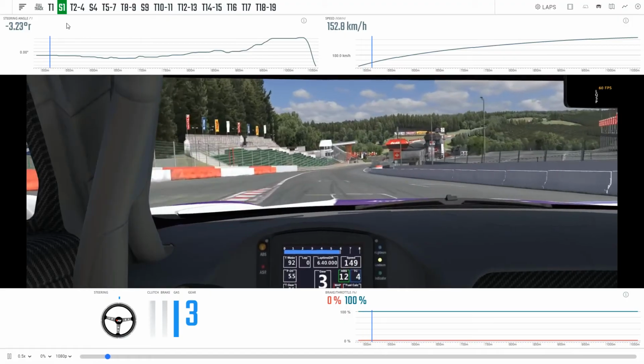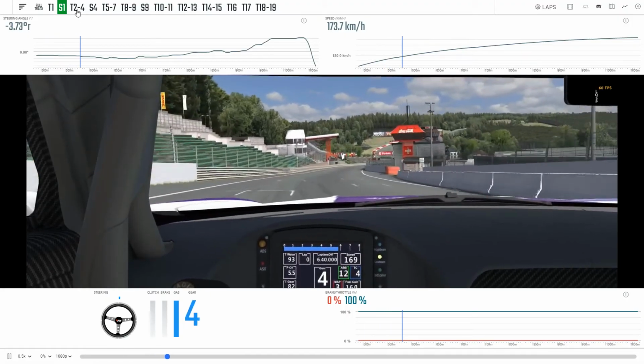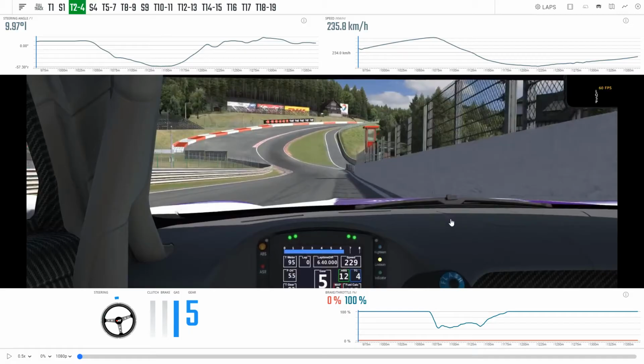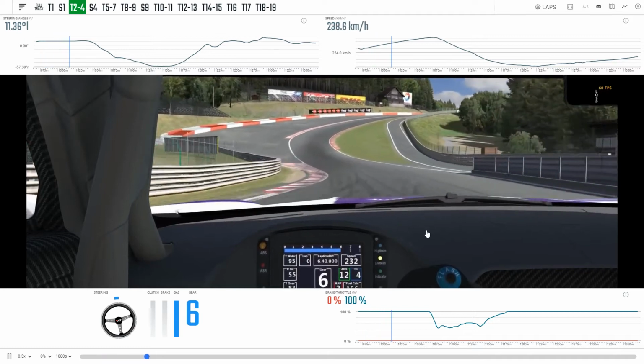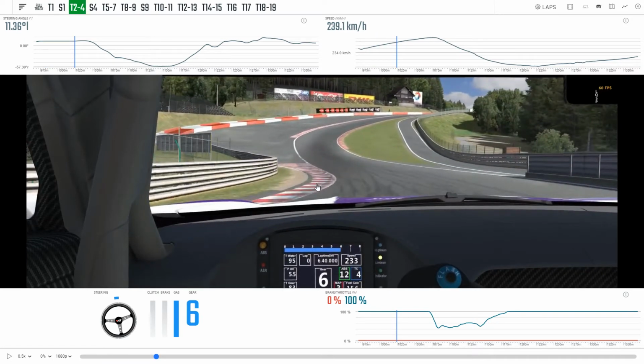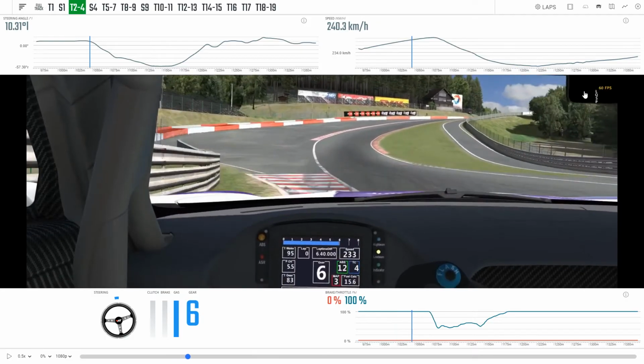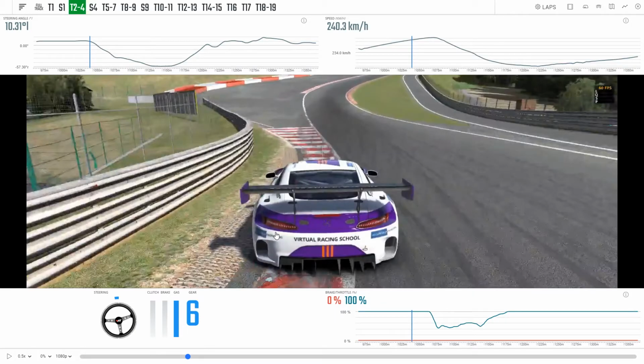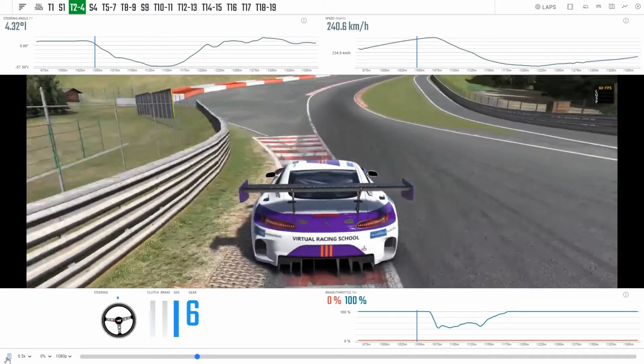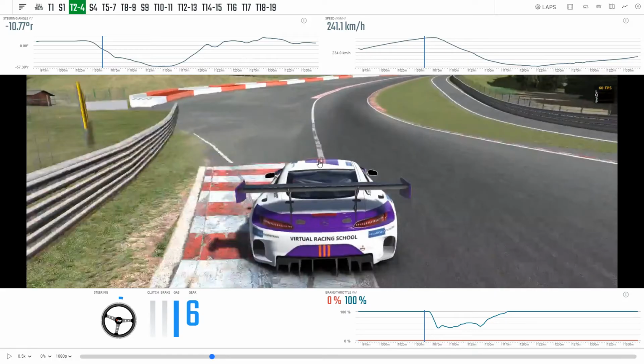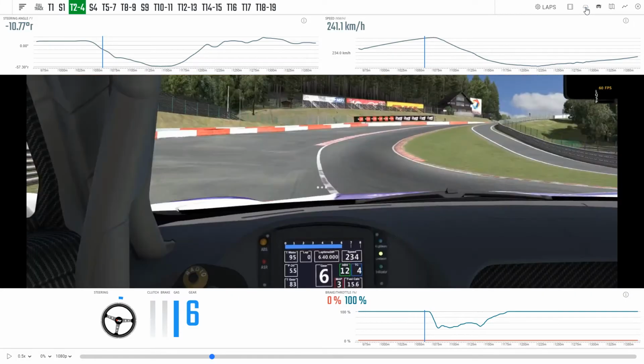Down the hill, I think I'll actually skip forward to the bottom of the hill, where obviously you want the car nice and close to the wall on entry into Eau Rouge, and you want to be aiming for this curb at the lowest point. You want to really get your entire car fully on that curb, basically cut it as much as possible before being penalised. Now the point at which you will be penalised is where the curb ends. If half your car, the centre line of the car, is over that point, then you'll get penalised. So that's pretty much as wide as you can enter the uphill, which is nice.